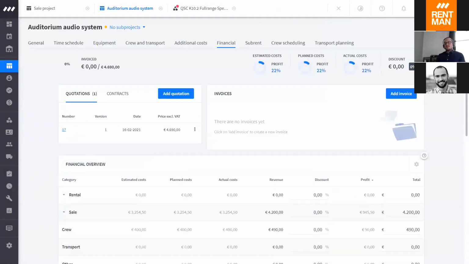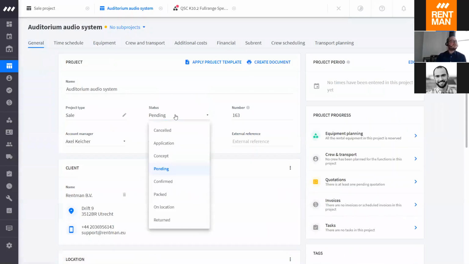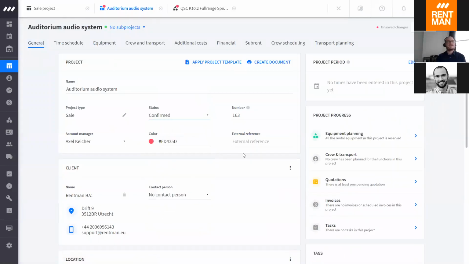Like in the example that we've done before, the clients actually liked our quotation, which means that they accepted it. So I can confirm the project, or if they signed it, again, it's confirmed automatically. For the sale project before, adding times was optional, and I would say recommended, just because it's easier to access the warehouse.